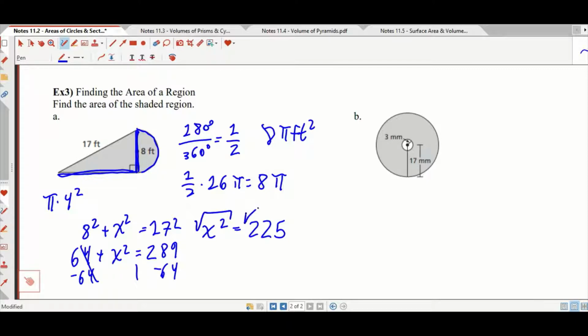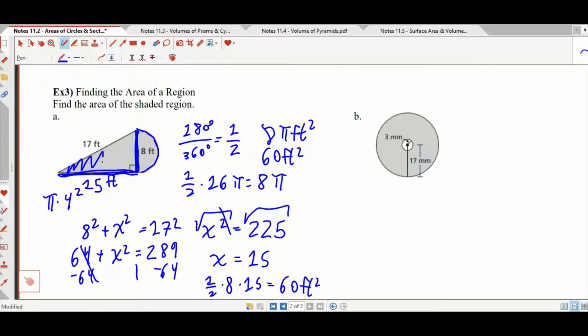Take the square root of both sides, you get plus or minus 15. Forget the negative because it's a distance, so that's a 15-foot leg there. And that looks like 16 foot, so let's get rid of that. 15 foot is what I mean to say. Great. Now we can find the area of that triangle by doing half times base times height. So that's going to be 1/2 times the base, which I'm putting at 8, times the height, which is 15. Which, 0.5 times 8 times 15 is 60 feet squared. Which means that the area of that triangle is 60 feet squared.